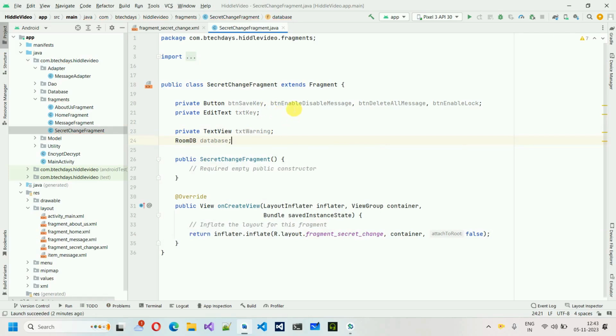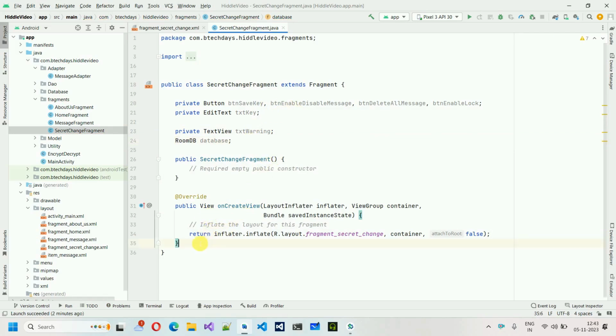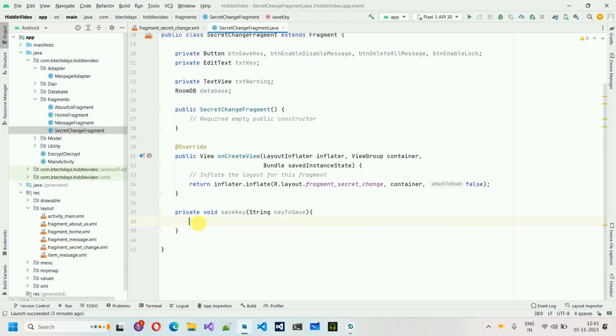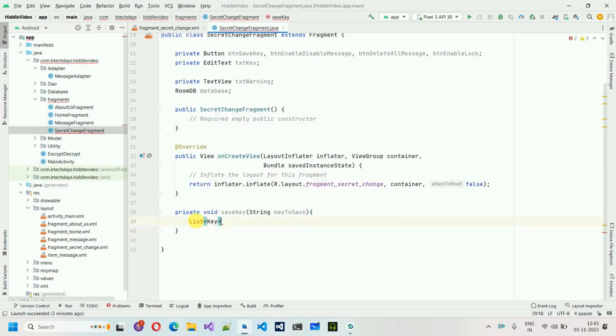Now save it. After this, we need some methods in order to work with this. So first thing, I'm going to write one method to save the key. So private void saveKey, String keyToSave. Into this one, first thing I will do is List of Key, that is from com.btechdays.hiddlevideo.model, and we need to import this List.